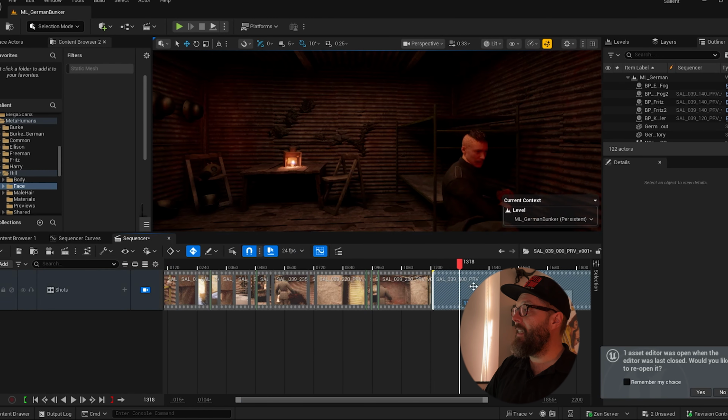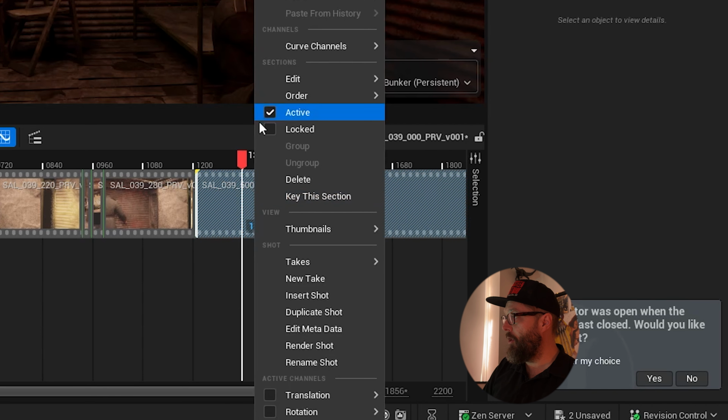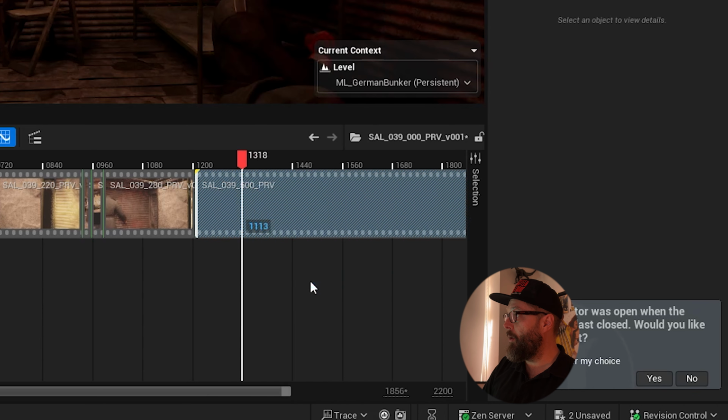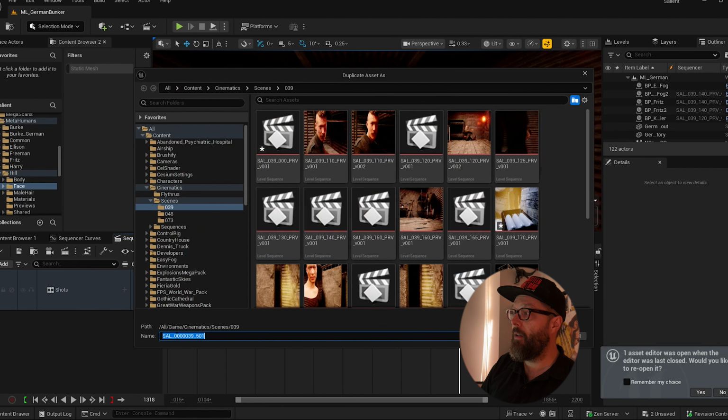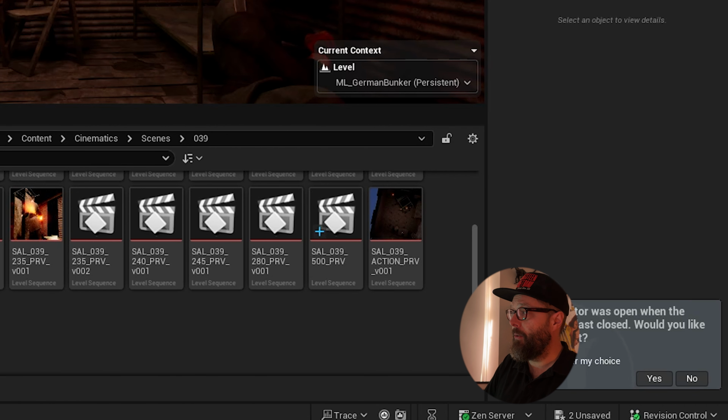Now, let's say I'm going to use the Unreal version of this, and I'm going to create a new take. So I go new take, and it suggested a new naming convention entirely. Look, all right, because it's confused about how we're doing it. It wants to see an underscore and 2 digits.